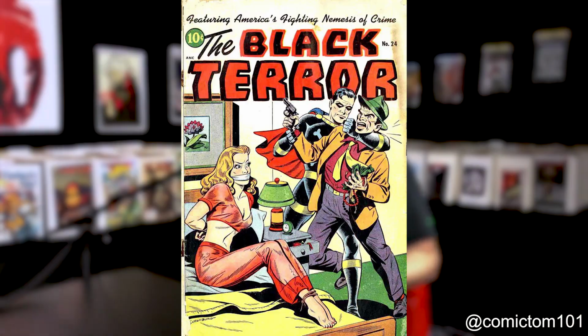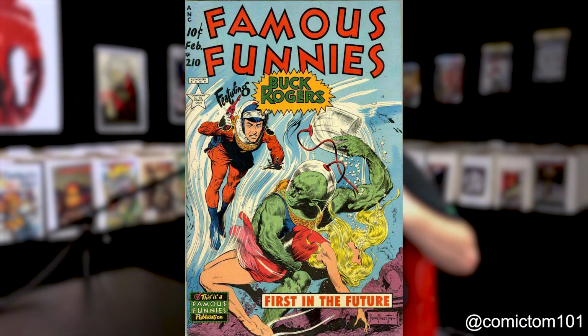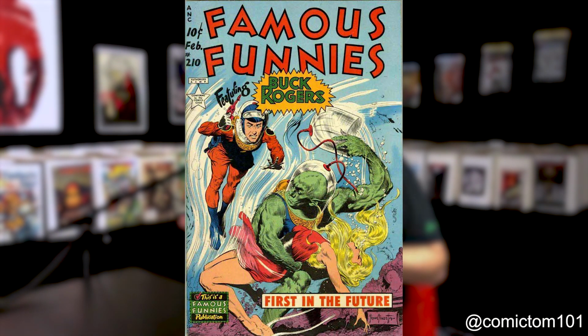So again, with the Golden Age stuff, the market is going to bear what the market is going to bear. Overstreet has its price guide. CGC has its recent sales. But quite honestly, if it's something like a bondage cover or an iconic thing, or if it's got some type of special ray gun, or if it's an Art Williamson cover or a Frank Frazetta cover, or a really iconic Wally Wood, something like that, people are going to pay multiples.